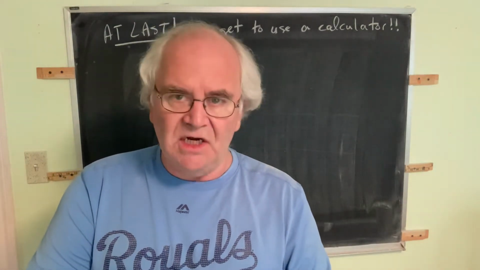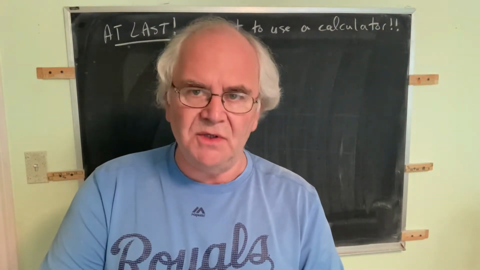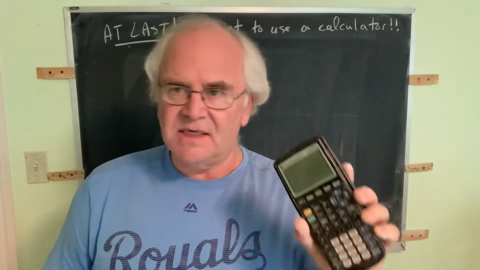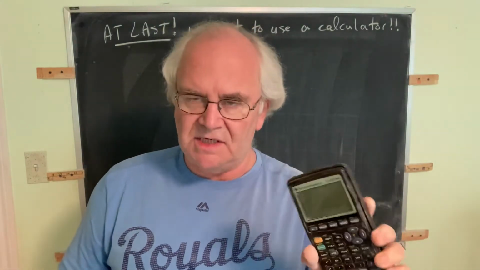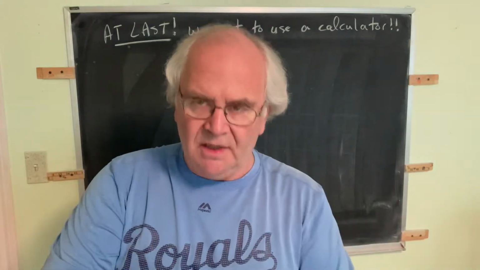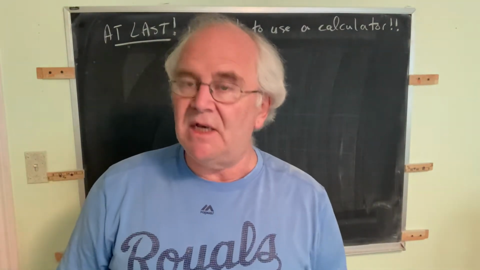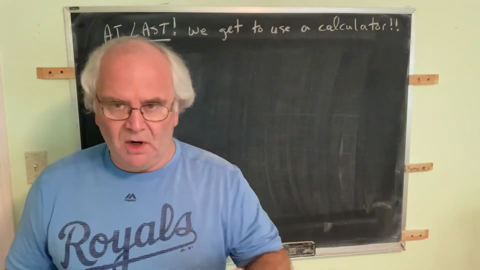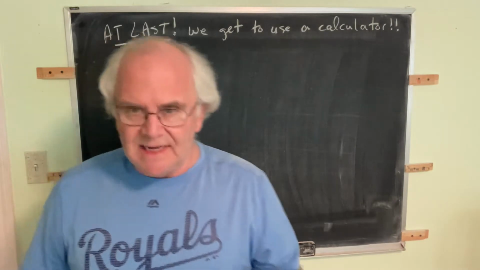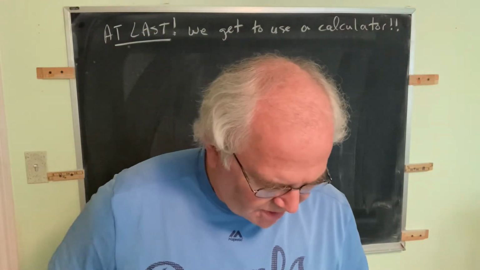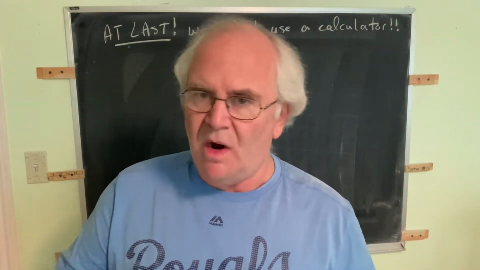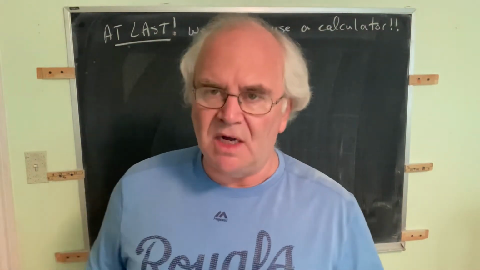If it has sin, cos, tan, which is sine, cosine, tangent, somewhere on the calculator, you're going to be good to go. Notice it doesn't have cot, sec. It doesn't have cotangent, secant, or cosecant. But you don't need it on the calculator because you are going to know how to make that happen if you need it. For most of the work we're going to do, at least in the short term, you're not going to need that. We will have a few exercises where I will be asking you to find cotangent of some angles, but that's because I want to make sure you understand how the process works.